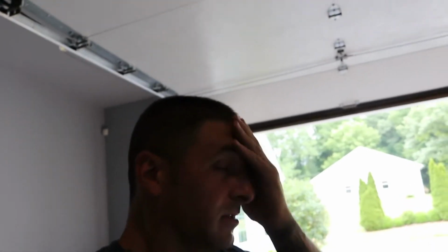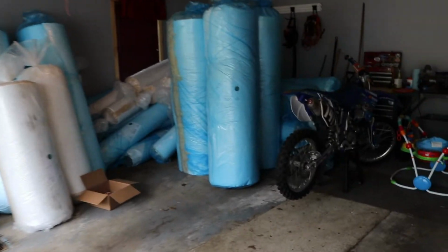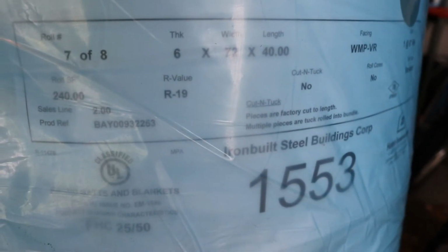Anyway, as you can see, the insulation is here, and it's all in my garage. This is all the insulation for the shop, including the roof, sidewalls, end walls, and so forth. It's all labeled. Look at that, it's kind of slick actually. It's the roll number, the thickness, the size, R19 value, and it says roof. So it actually says the position. And I believe these other rolls, like this one says end wall, R13. So yeah, I got tons of insulation here.